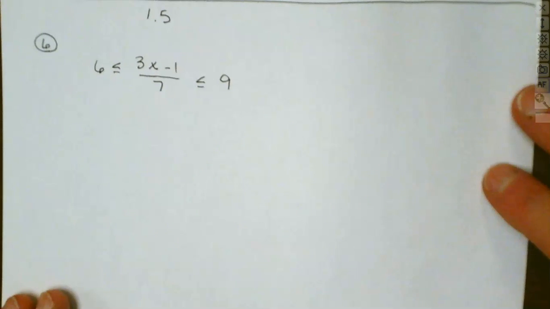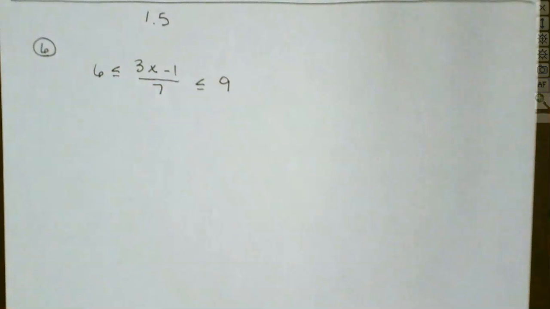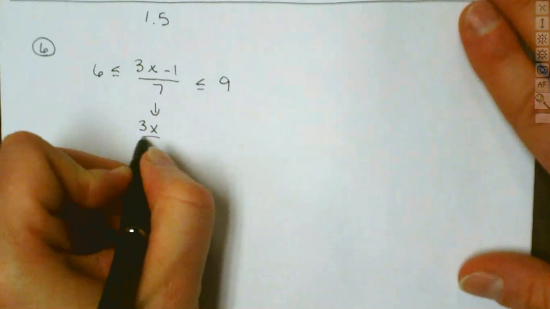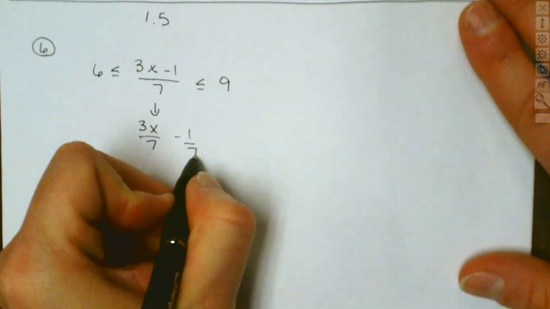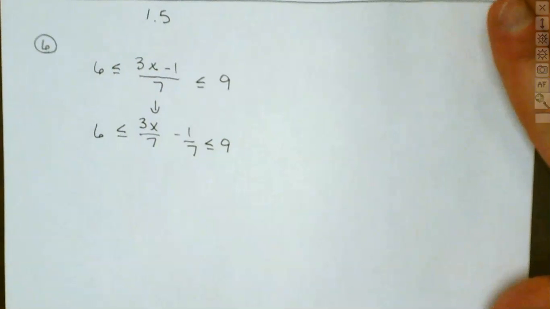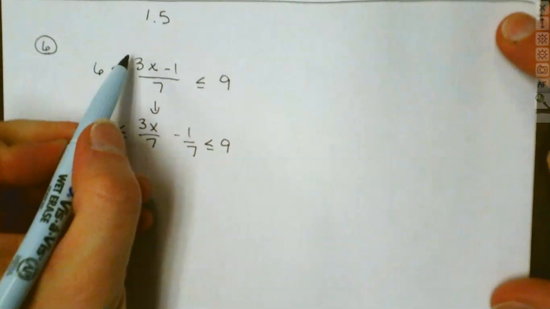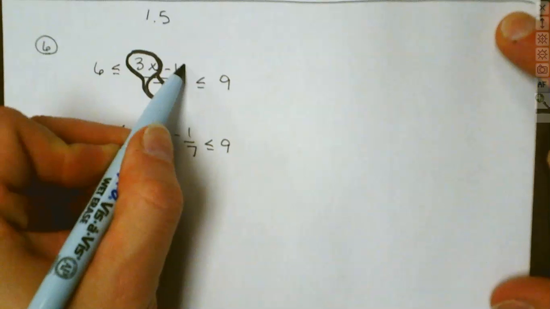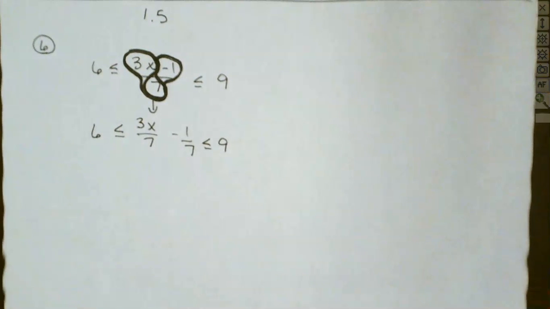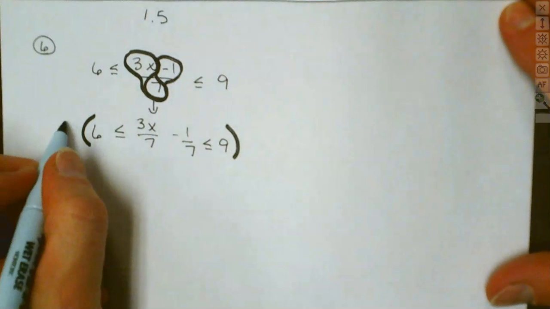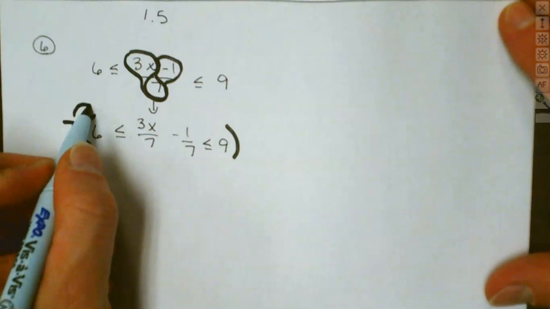Now, how do we work with this one? Well, we need to get rid of our fractions. Students make mistakes with these, so in order to prevent that, we're going to rewrite this as 2 separate fractions in the middle. That way, when you clear the fractions, you're less likely to make a mistake. So we split that 3x over 7 and that minus 1 over 7 up into the 2 fractions. Now we can clear out all of our fractions. So we've got 7's down below. So we're going to multiply everything by a 7.